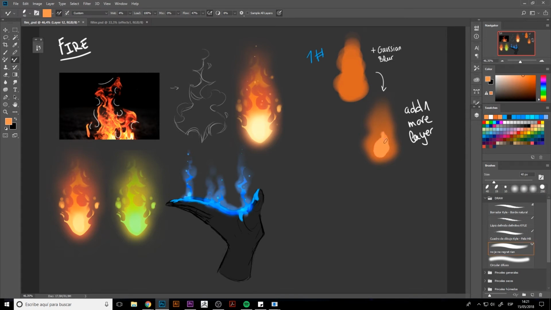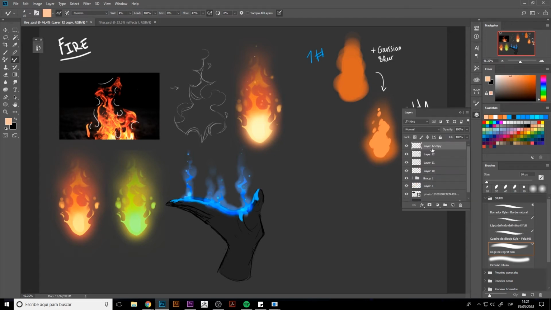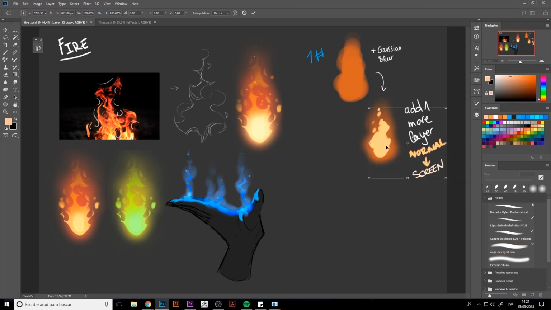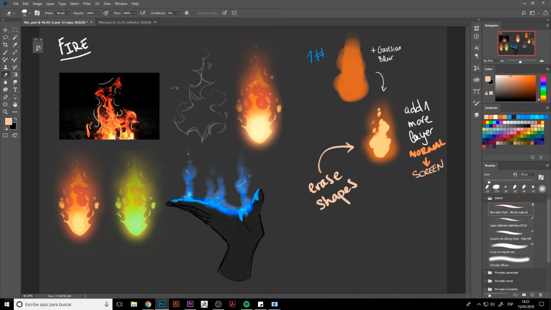We're going to color this new layer with a lighter tone and with an irregular shape. Then we're going to duplicate the layer and set its blending mode to screen. And after that, we'll erase some shapes.